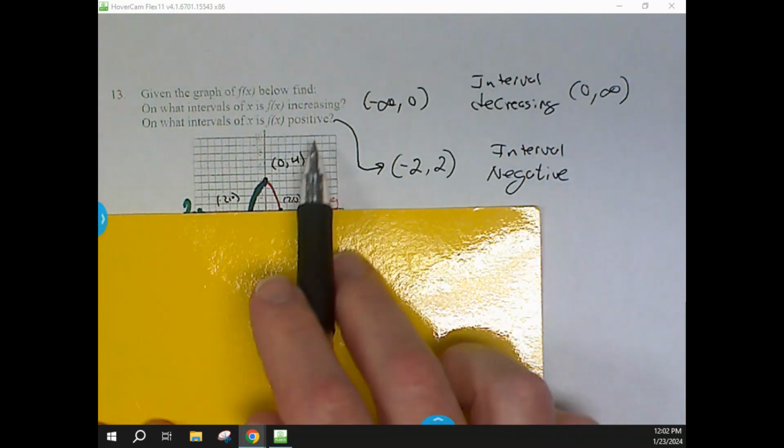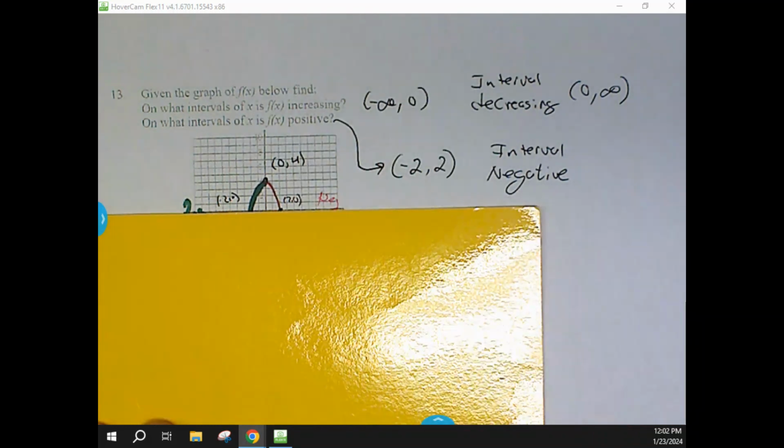Okay, so we're talking about where it's positive. We're also going to talk about the interval where it's negative. So again, if that's the part where it's positive, when we talk about where it's negative, well, it's just the opposite, right? That's everything that's down here.